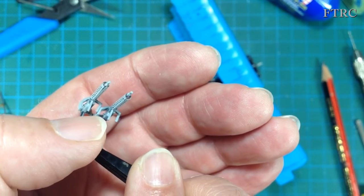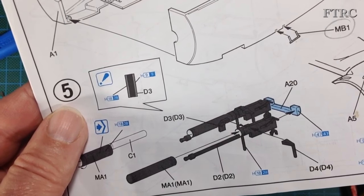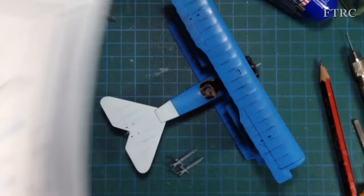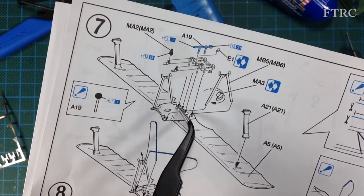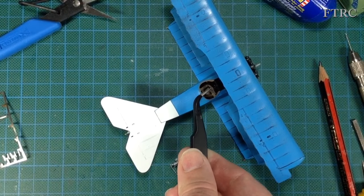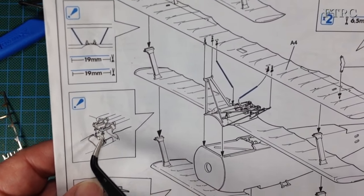Back in the instructions they want you to put part A20 on when assembling the guns and put the magazines on — yes, you could do that, but if you don't get it absolutely perfect there is no way you'll ever get that machine gun into those tiny holes. They don't tell you until way down in the instructions that those curvy locating penny things have to sit down in there on a bar that runs across, and that clicks in. So be wary of that.